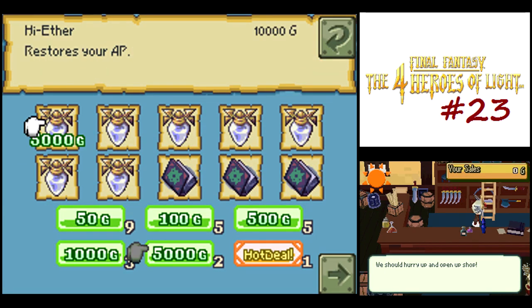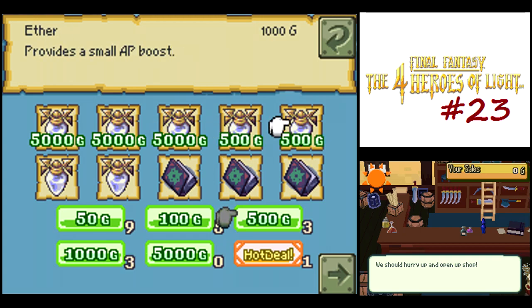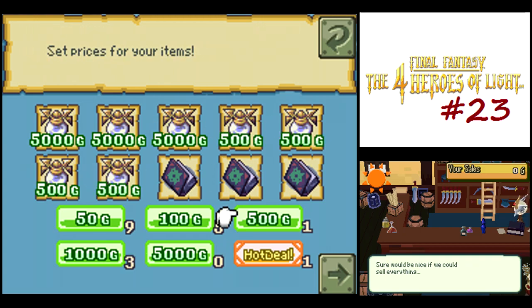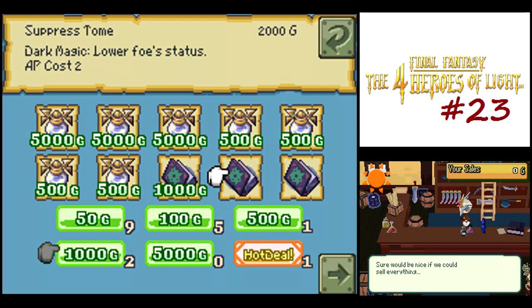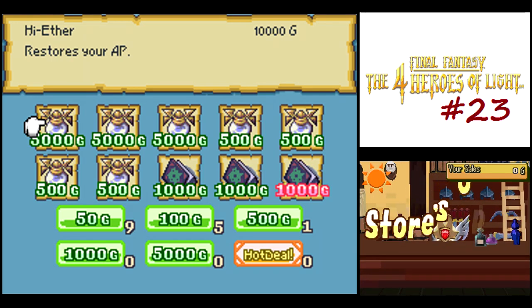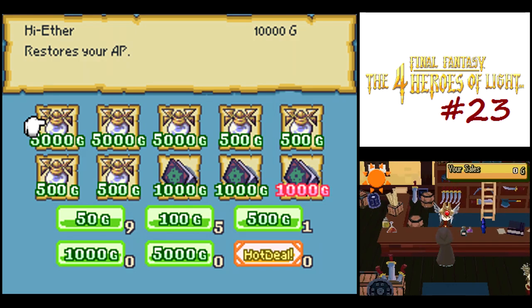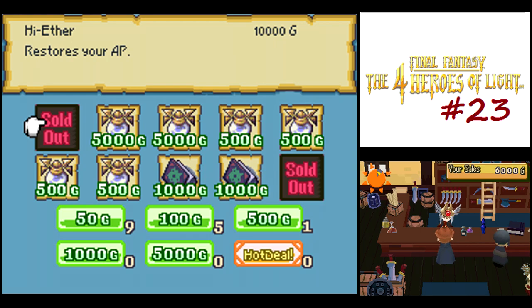The high ethers are valued at 10,000, so I'll just sell them for 5. The ethers are normally 1,000, but I'll sell them for 500. And the suppressed tomes I'm selling for half price there. I don't even know if you really need the hot deal there, but you can do whatever you want with that. Now, in order to make all this happen, you basically have to sell an item to every single person along the way. So you gotta basically make an offer that they can't refuse.